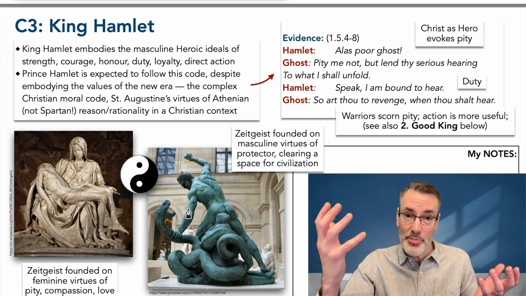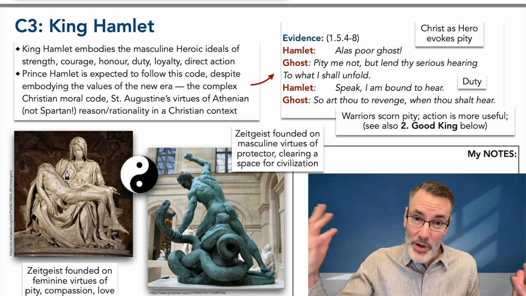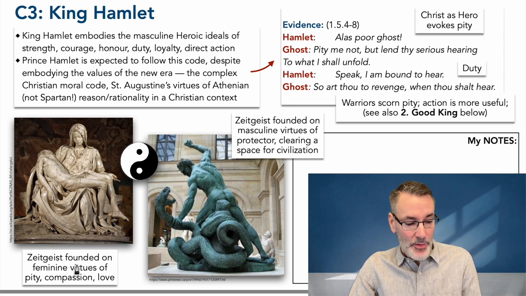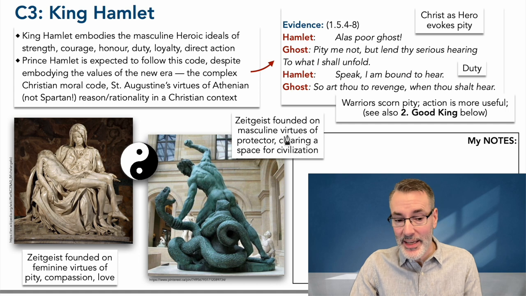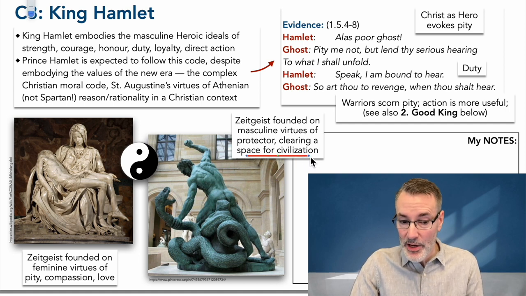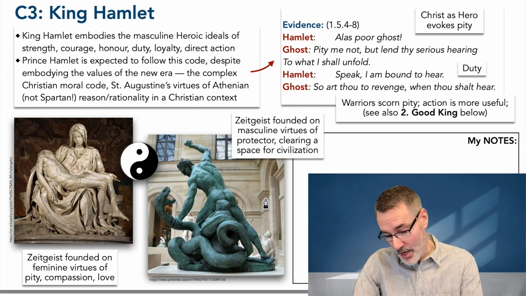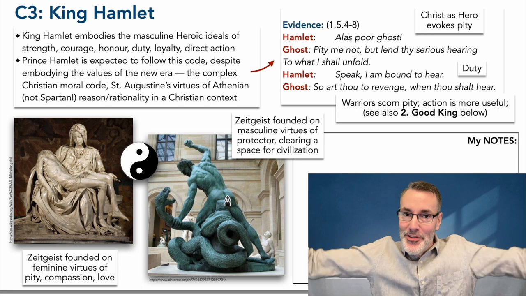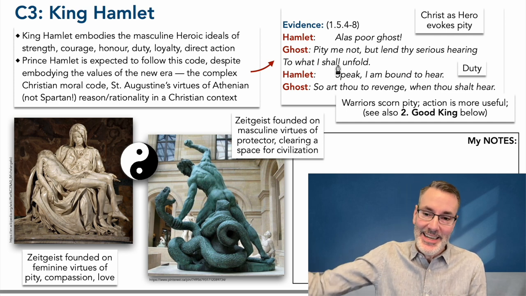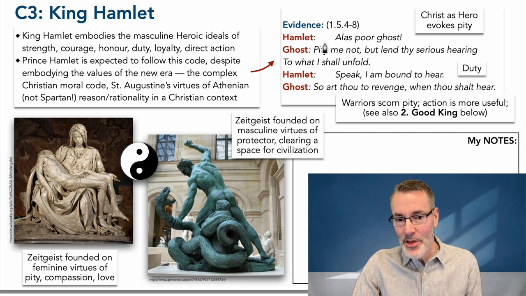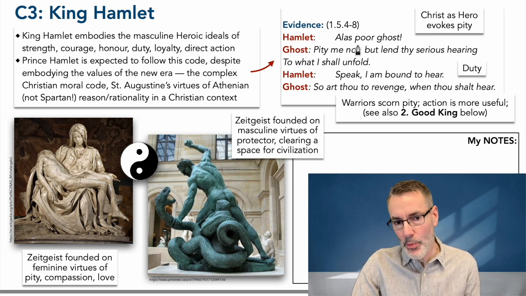Wars come from a disproportion: too much masculine in a culture gives you aggression and needless war and suffering; too much feminine gives you weakness and instability. The zeitgeist founded on feminine principles of pity, compassion, and love — that's what Hamlet represents more. And there's a zeitgeist founded on masculine virtues of the protector, the clearing of space for civilization. The world is a nasty place and humans can be nasty, so we need to defend against other nasty humans. There's evidence of this contrast and how unsuited Hamlet is to the requirements of that older world.